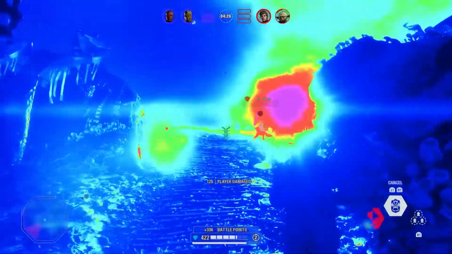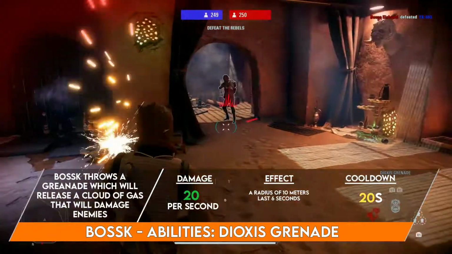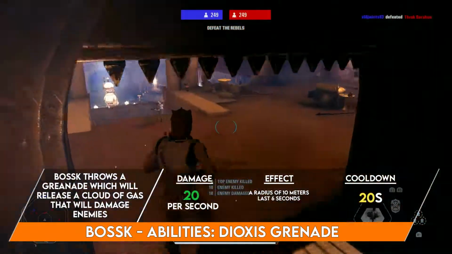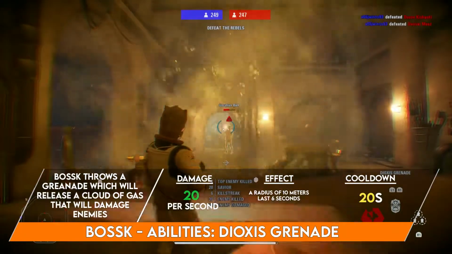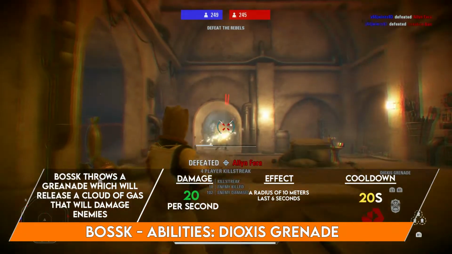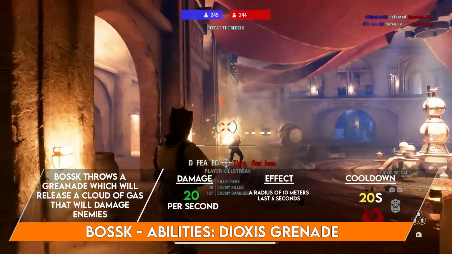His left ability is a Dioxis grenade. This ability throws a grenade which releases a cloud of gas that will damage any enemies that go through it. It's a good way to do steady damage to a group of enemies. It lasts a decent amount of 6 seconds and does 20 damage during each one of those seconds. The area of its effect is a wide 10 meters. The cooldown though is a long 20 seconds. But it does make some sense, since if you could spam this ability, then it would be really overpowered.